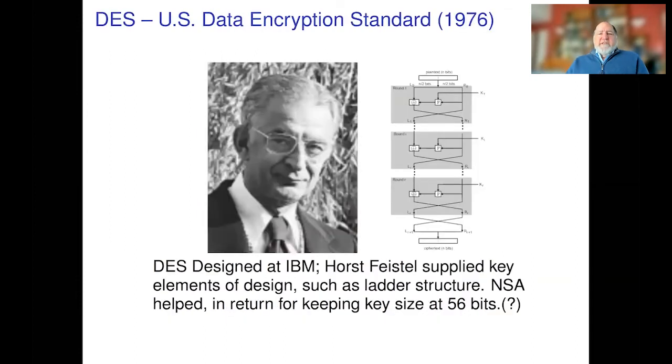So as we get into the 70s, we're getting closer to the point of public key now, but not quite. The United States government decided that there was a need for a US standard encryption scheme. If you're going to have an encryption scheme, it should be standardized. The sender and the receiver need to use the same algorithm. And so we have a need for some sort of standard to encrypt messages. They put out calls. The first call didn't yield anything interesting.